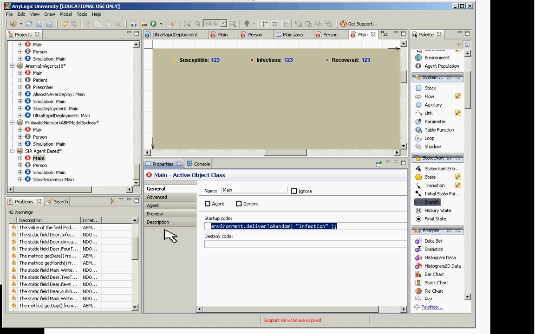So here we have that initial index infective is actually getting infected not by a particular person, not by the hand of man, but by the main class as part of its startup, by the environment. And that's why it doesn't have a particular person, a sender, associated with it. It's the null sender. It's not a particular agent. Does that make sense to people? So that's how we get the infected first person.